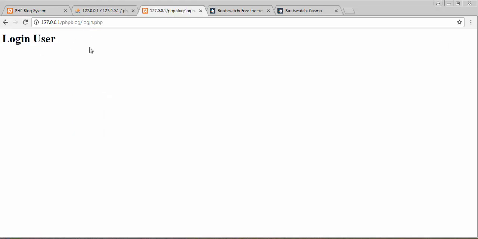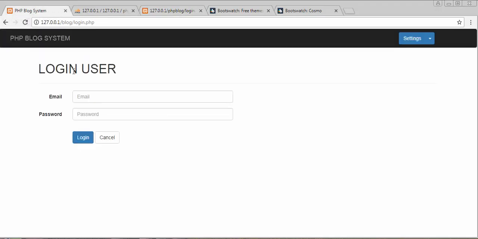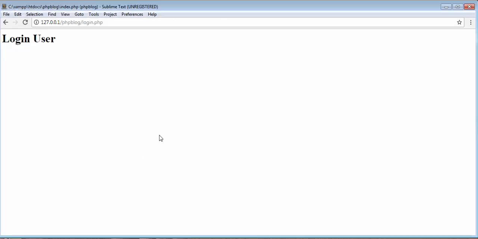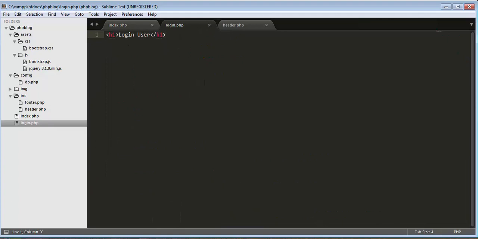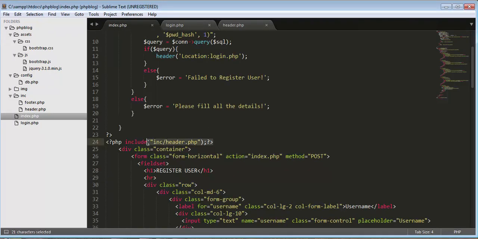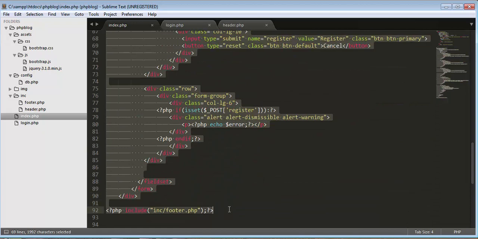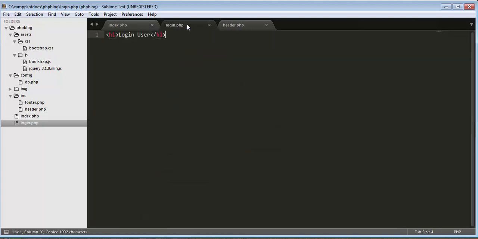Here we need to create a form which looks like this. So let's go to our editor and go to login.php. Now let's include our header and footer. I will just copy the entire code that I had written for registering a user and put it here.